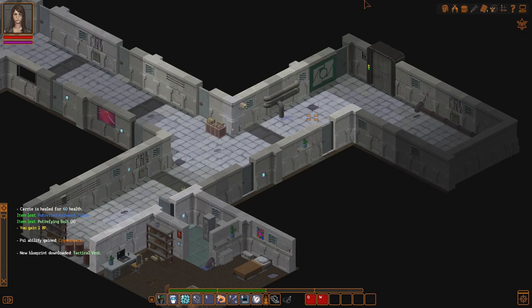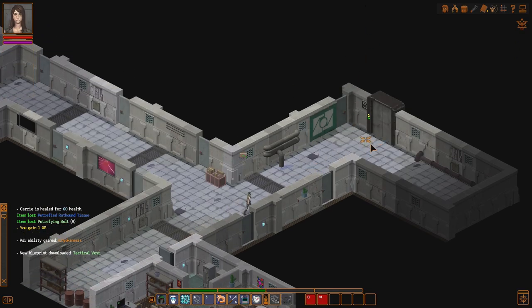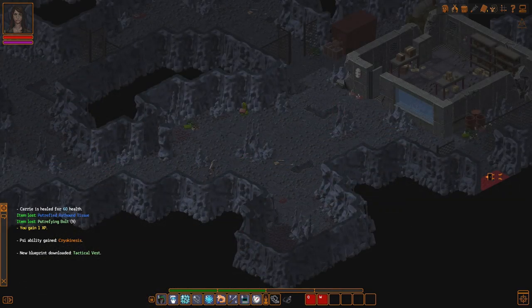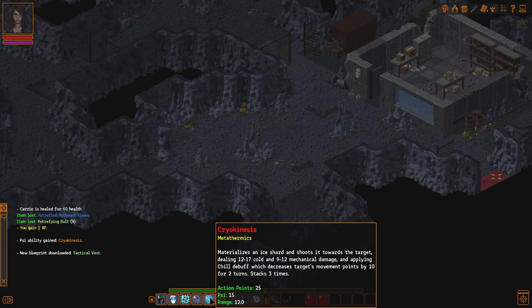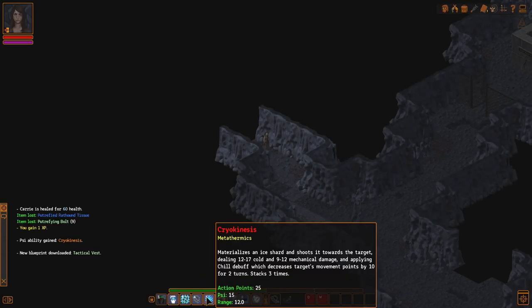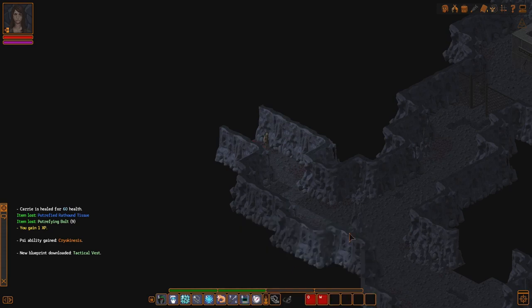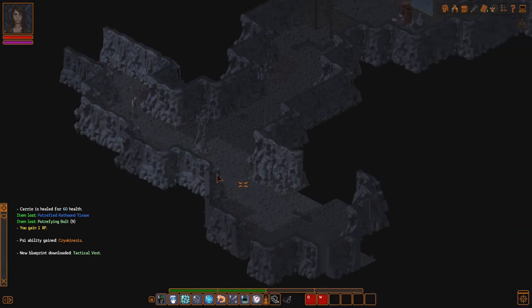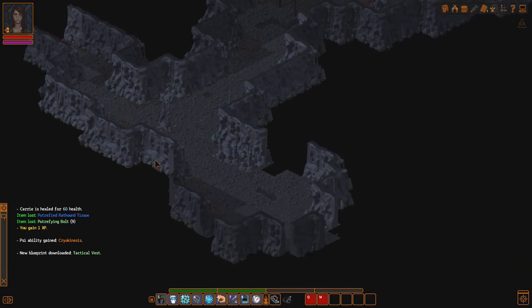Our carry weight is back up to 29. Or back down to 29. And we're back upstairs. So now that I know this thing materialized, it does so much more damage. It is so much better. It's the same speed, the action points is, but actually it's slower. But I can attack it twice. It does a lot more damage though, because of the mechanical associated damage. And it also freezes the enemies, which is really good.